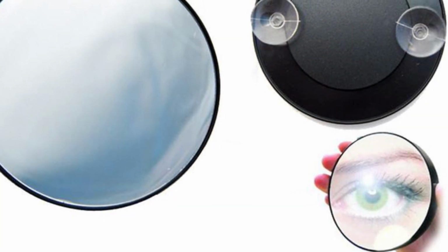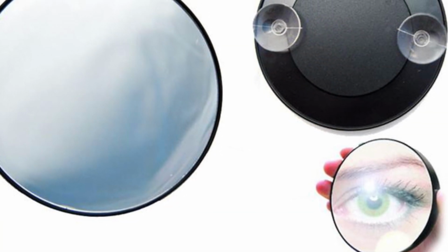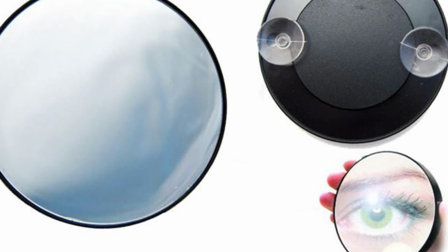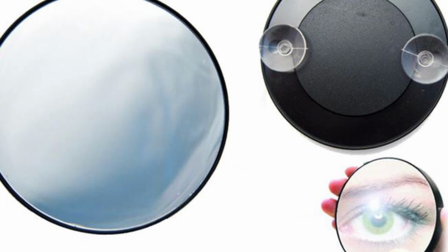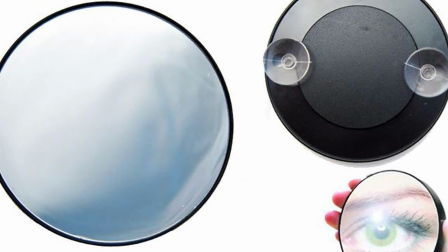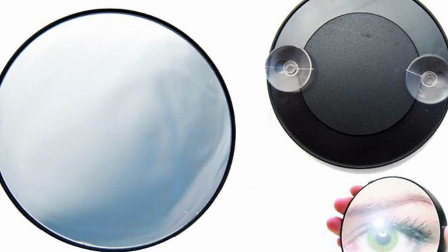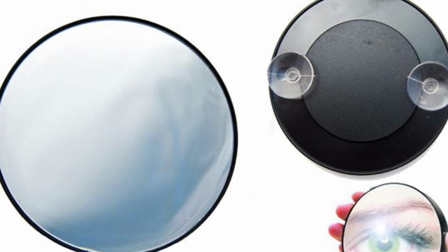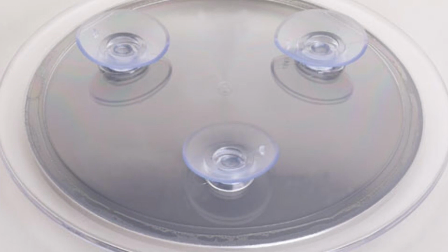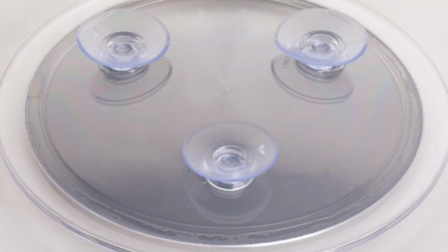So, these are the type of mirrors that I actually like to use on grooming my fish. This is one of the steps that I usually take on grooming my fish. I like to add a mirror that has a suction cup that I can actually place on the side of my tank, the back of my tank, wherever you want. You can actually put it at the bottom if you would like. But I like the mirrors that have a suction on them. The reason being is because they won't usually fall when they're stuck on the side of the tank.